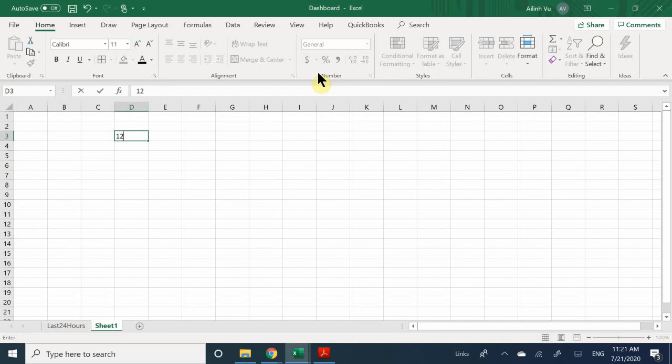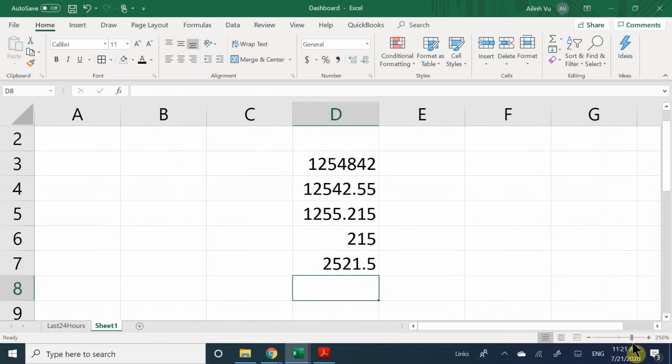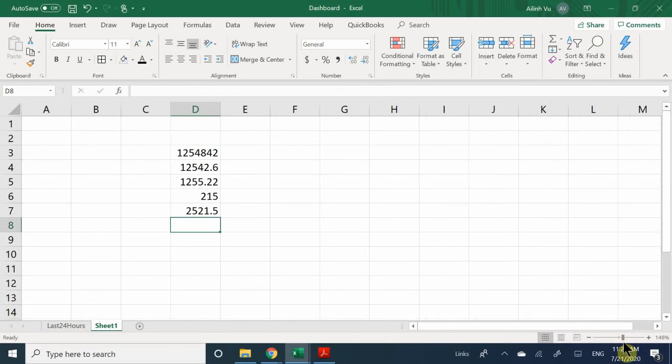Okay, so I'm going to go ahead and just put a random number in here. And just a bunch of random numbers, okay? Okay, and I'm going to go ahead and make this a little bigger so you guys can see a little better. Okay, that's too big. Okay, so there you go, okay?